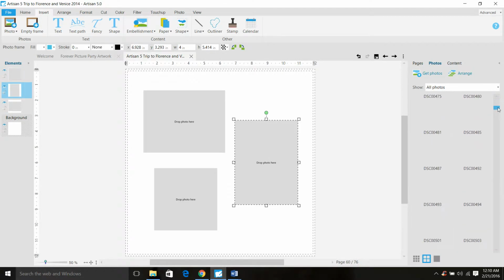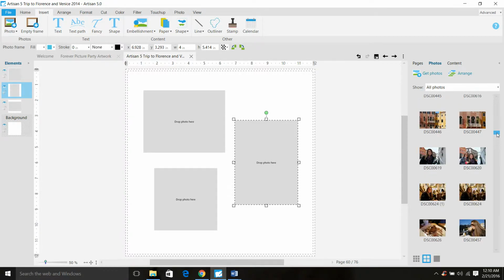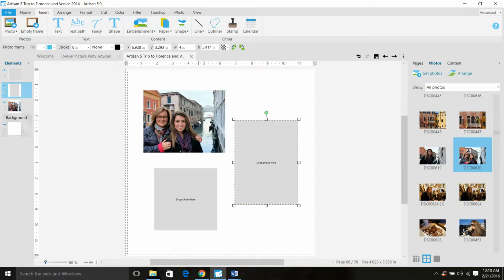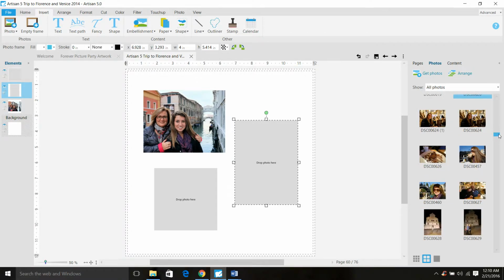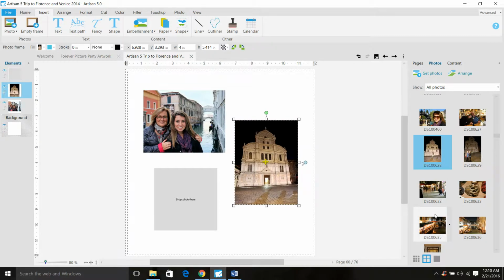These photos were already preloaded in here. And I can set it up so it only shows me photos that have not been used yet. I'm honestly just doing this as we go here, so I'm not paying a whole lot of attention to what I've used before. I'm just going to slide some photos in here. Okay. So here I go. So I'm sliding them in.